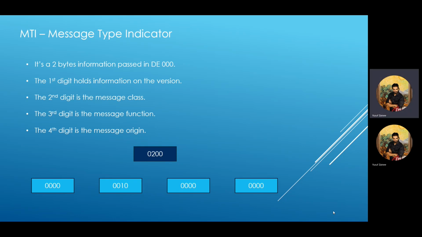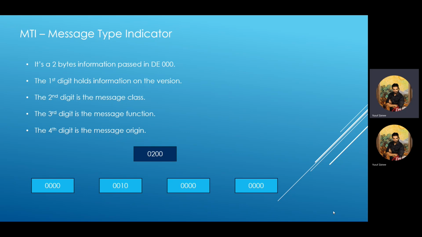In the ISO format, the first field, or the zeroth field, denoted by 000, holds the value for MTI. What is MTI? MTI is the message type indicator. It gives a brief description of this entire bunch of values that is being sent between, let's say, Axis Bank and the scheme. The message type indicator tells the scheme what this message is all about.